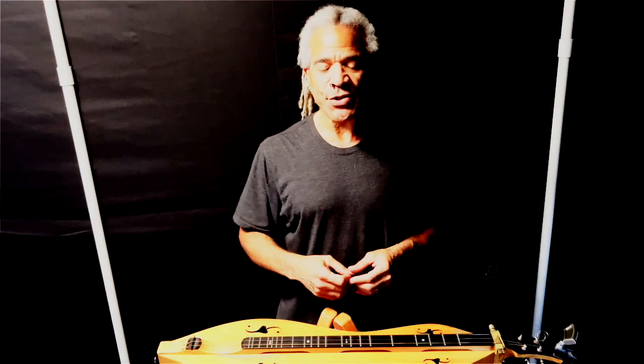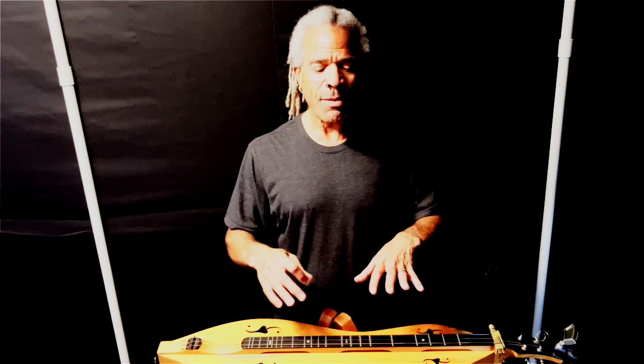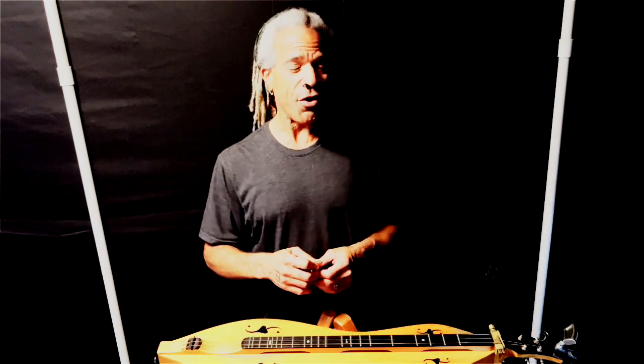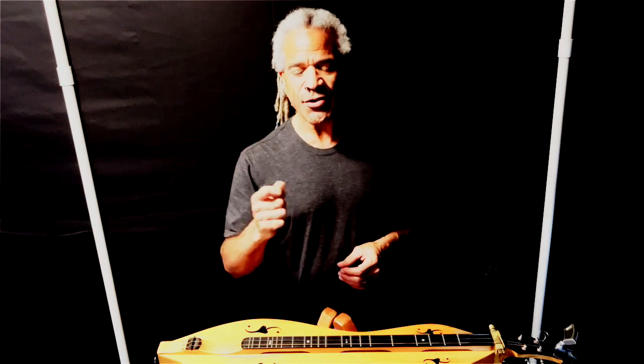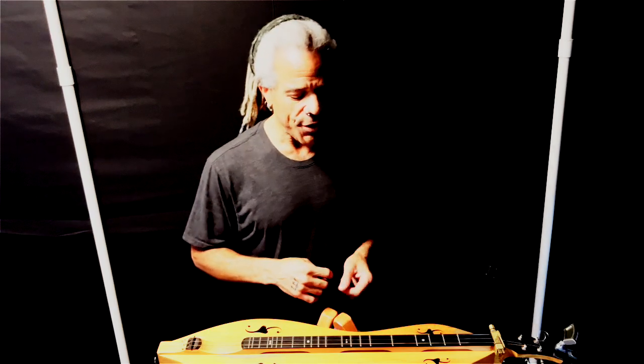Now, of course, there are other note durations besides the quarter note and the 8th note. We have 16th notes as well. So let me just give you a real quick cadence that is a good thing to work on, that's going to work that muscle memory, and it's also going to make you a lot more calibrated. It's going to make you a lot more consistent when you're strumming.